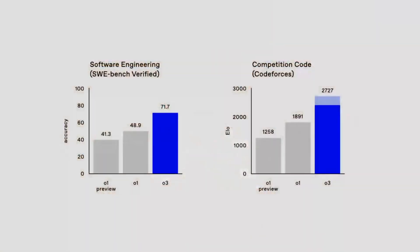O3 is a really strong model on very hard technical benchmarks. Starting with coding benchmarks — on SWEBench Verified, which is a benchmark consisting of real-world software tasks, we're seeing that O3 performs at about 71.7% accuracy, which is over 20% better than our O1 models. This really signifies that we're climbing the frontier of utility as well.